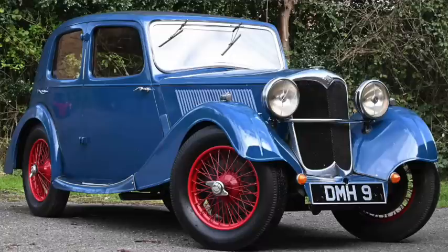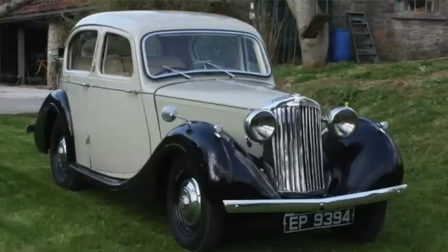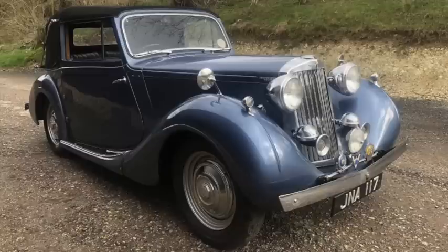Riley 12 sales carried into 1940, even if production didn't. It used a 108-inch wheelbase and a 1500cc inline 4 with 51 horsepower, and by this point had begun sharing components with MG and Wolseley. Introduced in 1939, the Sunbeam Talbot 2-liter used a side valve 4-cylinder engine from the Hillman 14 for 52 horsepower. It was on a 97-inch wheelbase, and 1,300 would be made.